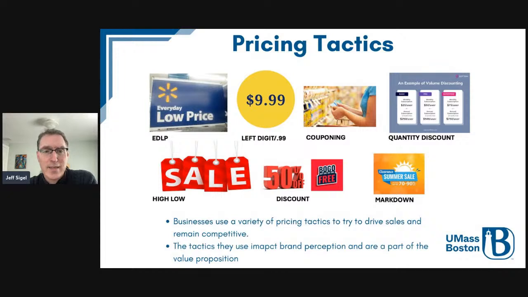The opposite of that, right below the EDLP sign there, is called high-low pricing. This is when you're, say, $5 one day, 1 week, and then the next week you're 2 for $5. And you see this in a lot of grocery stores, where there are sales of products, and so a company like a Nabisco can't afford to have their product on sale all the time, but they are essentially paying the retailer to run a certain number of sales throughout the year.